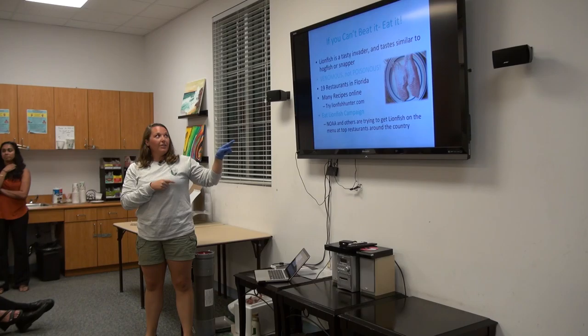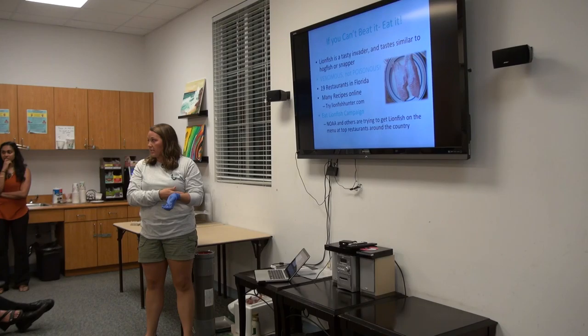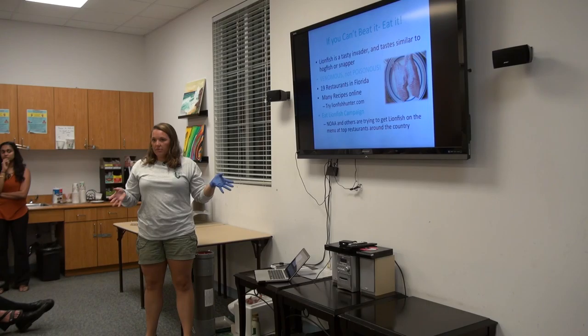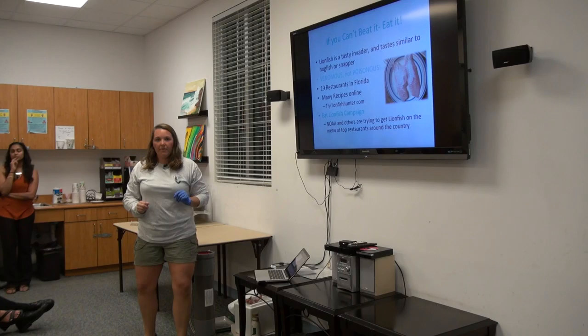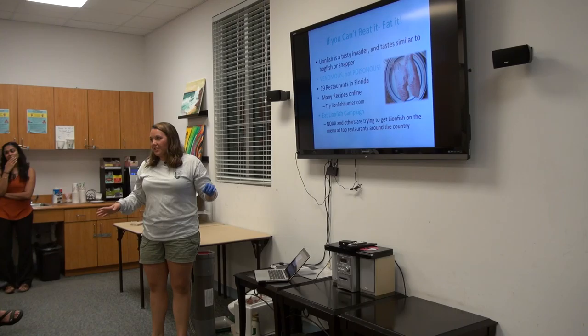Okay, so the main difference is they both have toxins, but it's how you get the toxins that is the difference. Venomous, like a lionfish, you have to be injected by their spines, and that's how you get the toxins. But once those spines are gone, the fish is edible. There's no more toxins. Now, poisonous, the entire fish has the toxins in their body, so if you consume it, then you get the toxins.